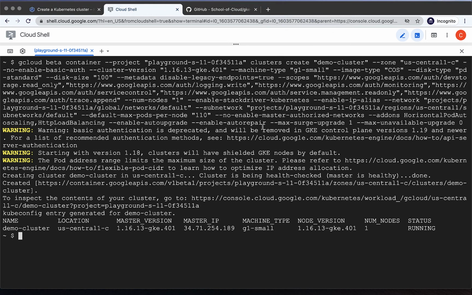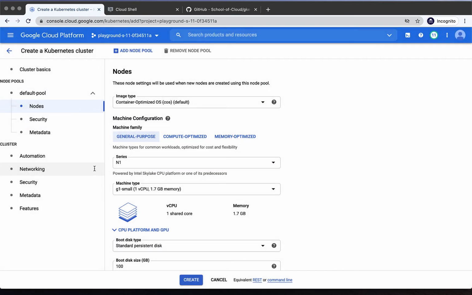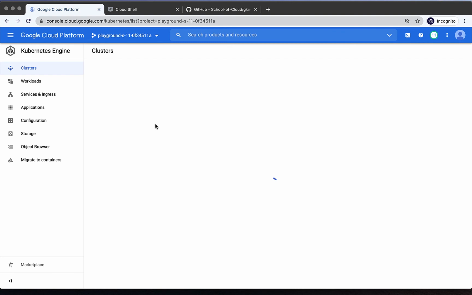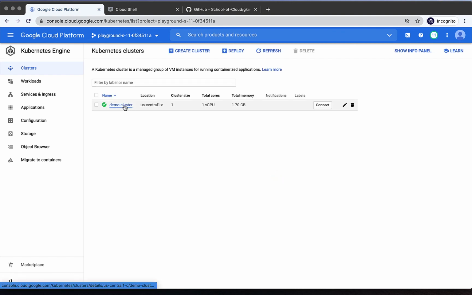So once this is finished, this is telling us the demo cluster has been created in US Central 1C, and it's giving us some information on the machine type. And then if we go into the UI, go back into clusters, we should be able to see that as well. There we go. So exactly the same thing.